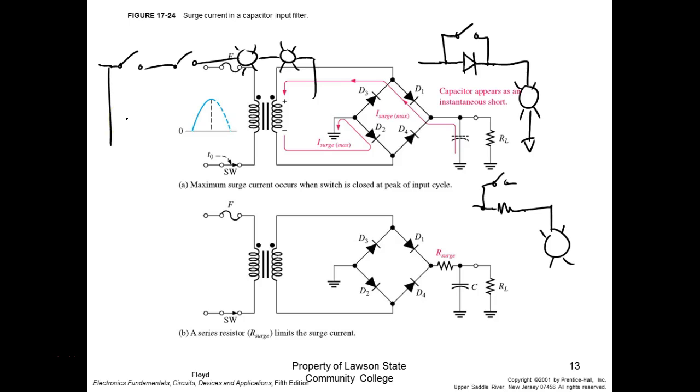Close one of the switches, one of the lights would come on. If you close the other switch, the other light would come on. If you close both switches, both lights would come on. Right, there has to be something in the circuit, right? So what we do is we'd come over here and we would do this.